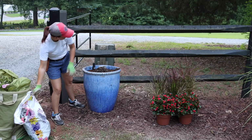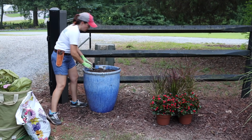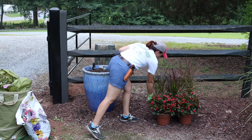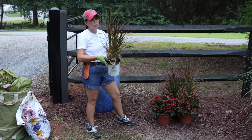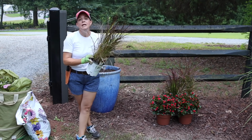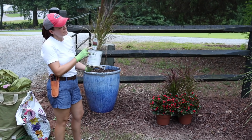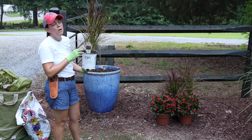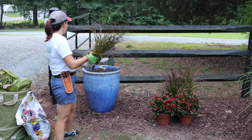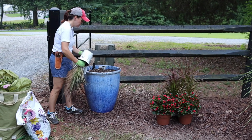So what we're gonna do is keep it really simple today because life is complicated enough. Why make your plantings complicated? I'm only going to use 2 different kinds of plants. Both of them obviously are annuals. So the first one is the fireworks grass. We're going to use this one in the back as our thriller. Fireworks is a fantastic fountain grass that will take on those beautiful autumn hues, the reds and the kind of purples. I'm thinking I might go ahead and put 3 in here.